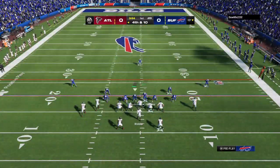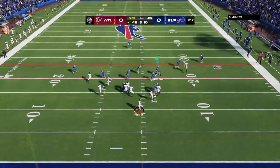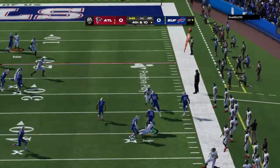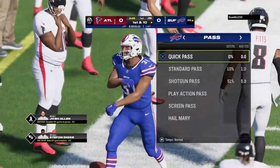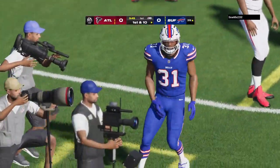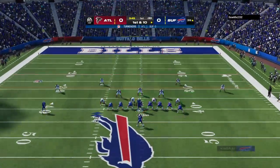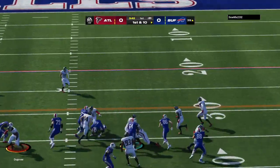Still a scoreless game in the first, but they're going to go for it on their own side of the field on fourth down. Going across the field, and that will easily be intercepted. Rasul Douglas picks it and the return stops at the 39-yard line. They certainly weren't afraid to let it fly early, hoping to keep the defense honest. They are in attack mode, but it did backfire. Now you're just hoping your defense can keep them off the scoreboard.